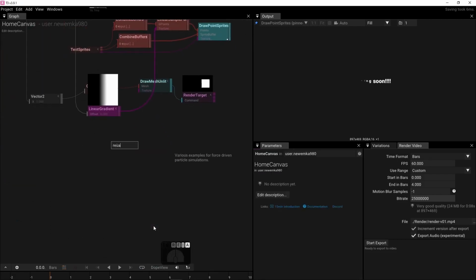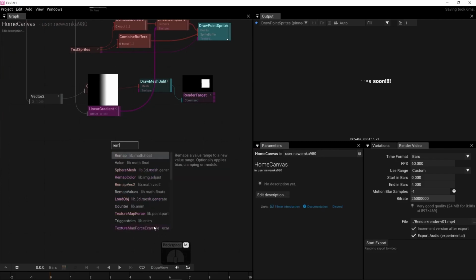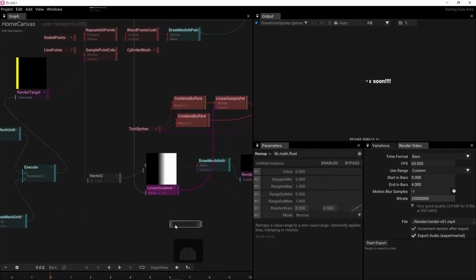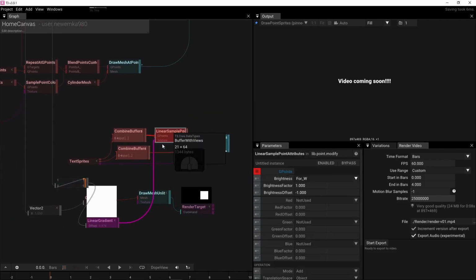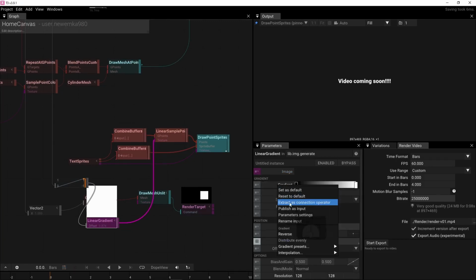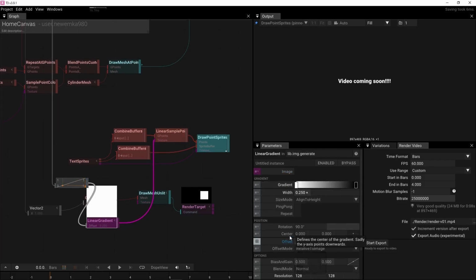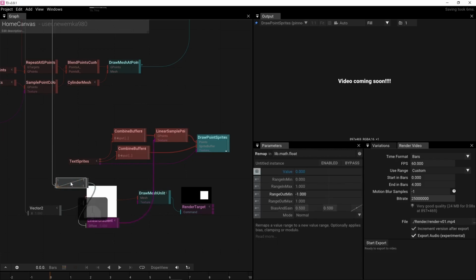I need a remap. -1. Okay. Let's reverse the gradient again. Use the remap. Reverse the remap.